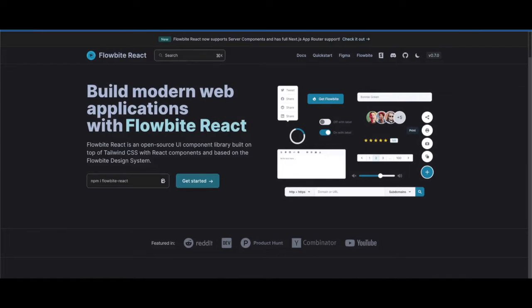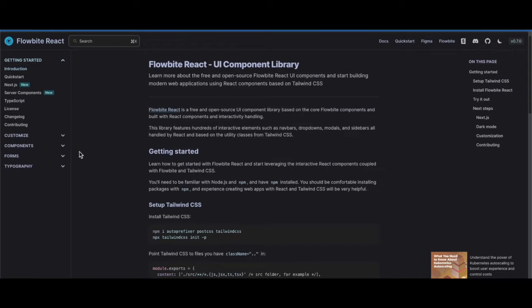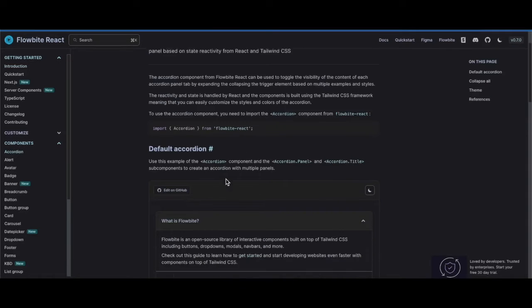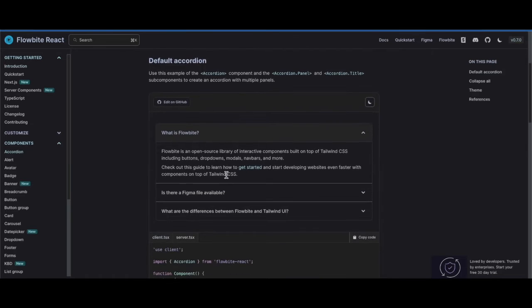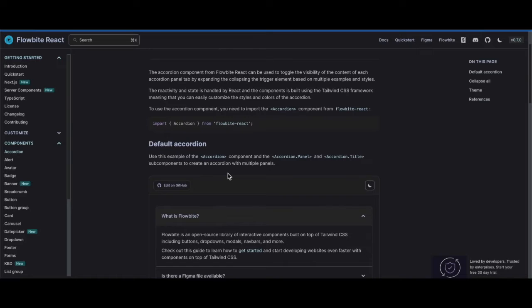And here, what we want to do is go to docs, because what we want to ultimately look at is a list of the components that we can leverage here. So if I expand components, you'll see that we have several. What we're going to do is start with Accordion, okay? So we're going to figure out how we can build this accordion using some of this documentation, and essentially this is rather easy.